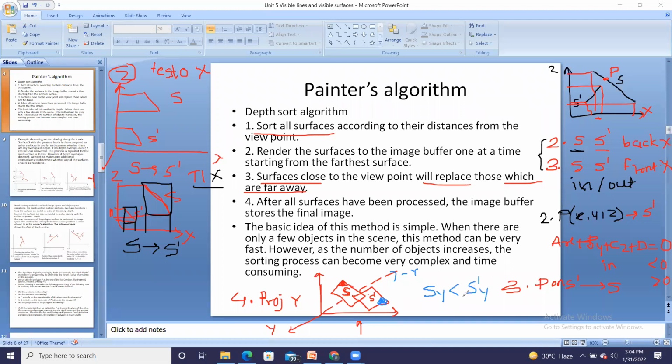What is the meaning of this? The y value of S dash is greater, so this is your positive side, and S dash is towards the positive side, meaning towards the front. So if this is the case, if the y value of S is smaller than that of S dash, then you don't have to alter the order, because we draw the back portion first, according to the painter's algorithm. So the y value of S is at the back, towards the negative y axis. So we are going to have the same sequence, S and then S dash, because S is on the background side and S dash is at the front. So we have to keep the order the same.